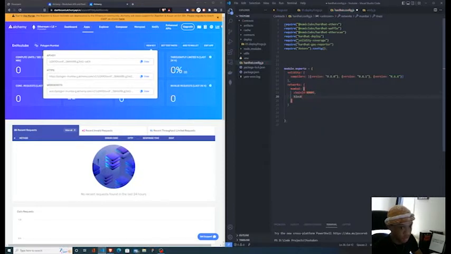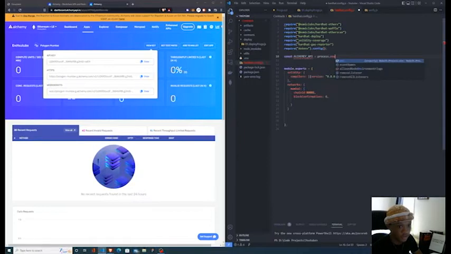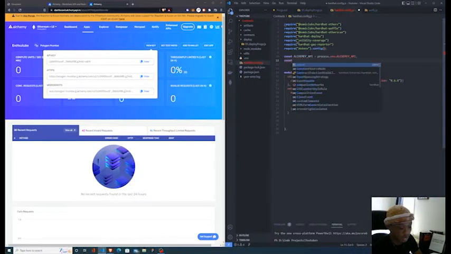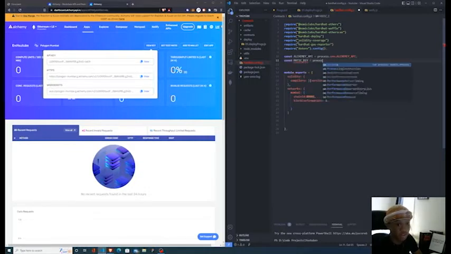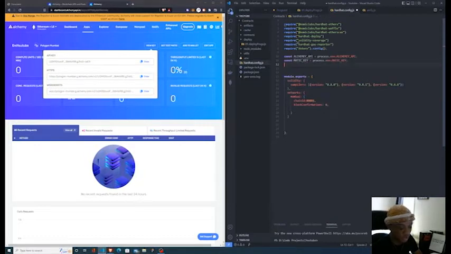Block confirmations. We just want to make sure that it confirms on the block. But here's what we have to do right here. Const alchemy API equal to process.env.ALCHEMY_API, const matic key equal to process.env.MATIC_KEY. Cool.